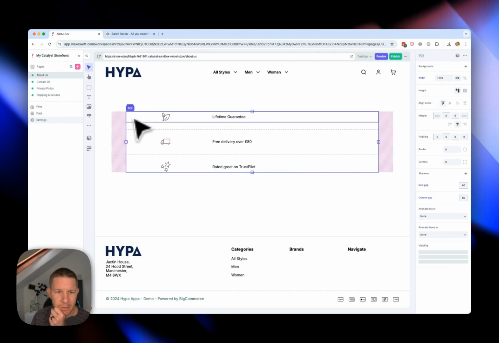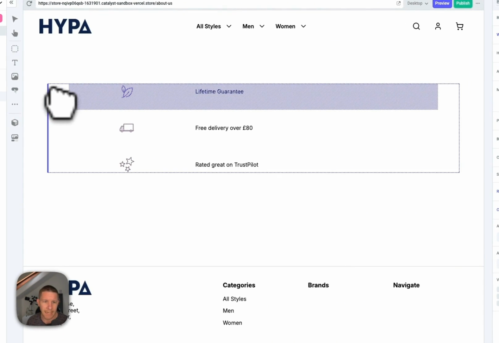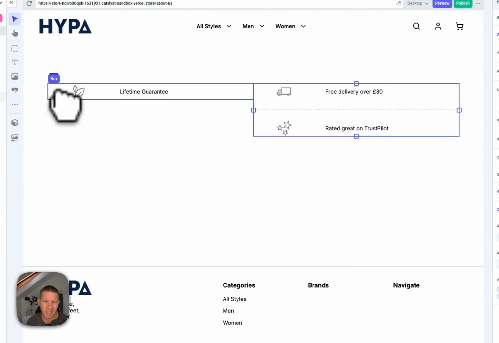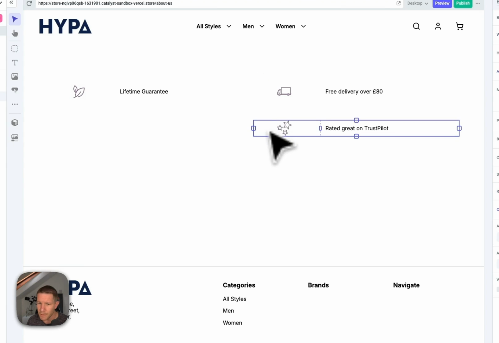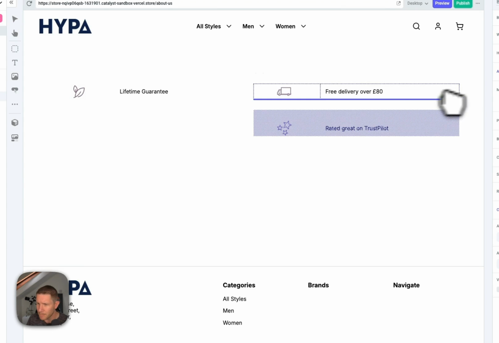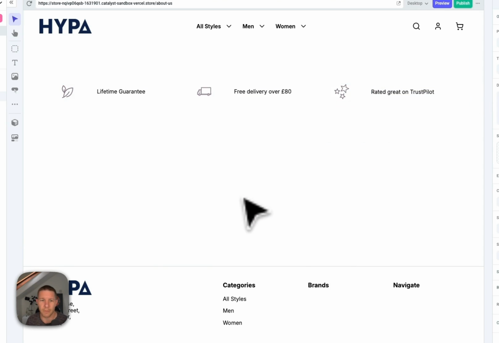So let's instead drag it next to it. So you can drag and drop, unlike BigCommerce page builder, you can drag and drop to move a component. So we move it to the left-hand side. Let's stay within that box, I think. Yeah. And then let's do the same with this one. Okay, this is where it gets a little bit confusing about which box should I be in. So maybe if I drag that bit to there. Okay, cool, that's looking pretty good.